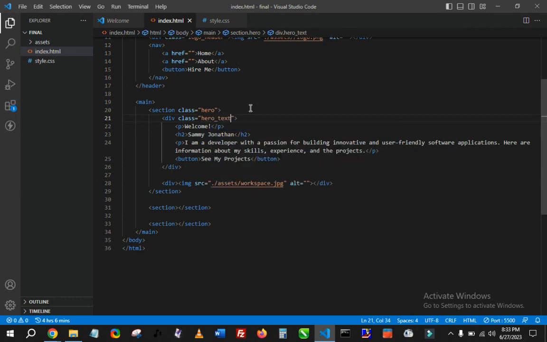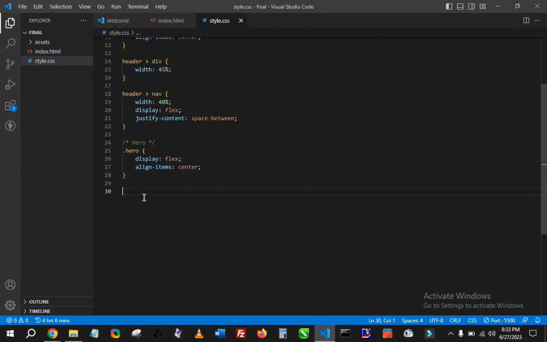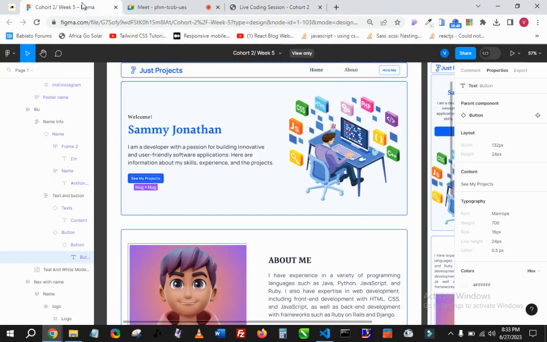Okay. I think hero text is kind of just a little bit. All right. So just to save time, the second one, what can we name it? Hero what? All right. Beautiful. So inside of hero we have hero text. So we want to give it a width, right? So how many percentage of this should we give it?